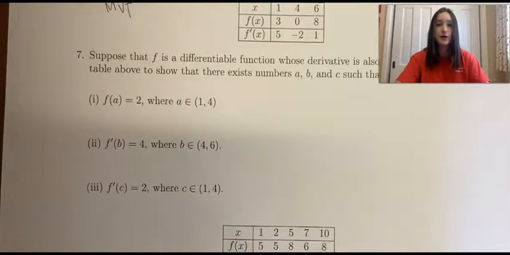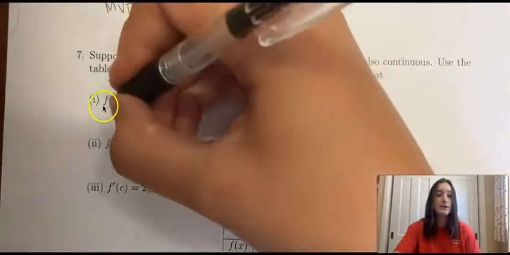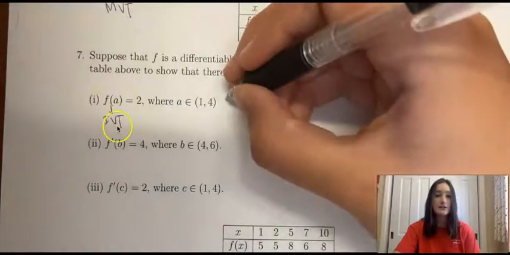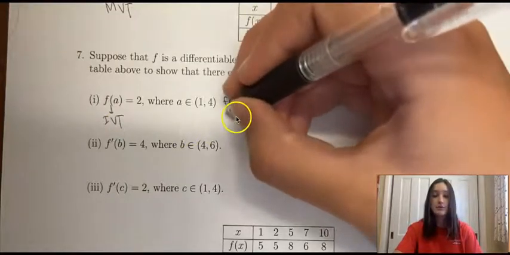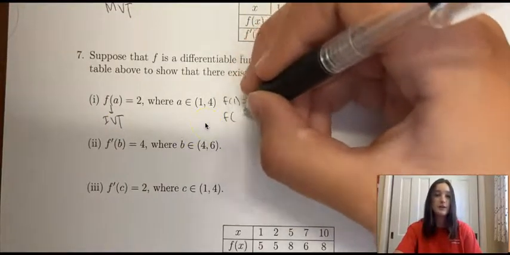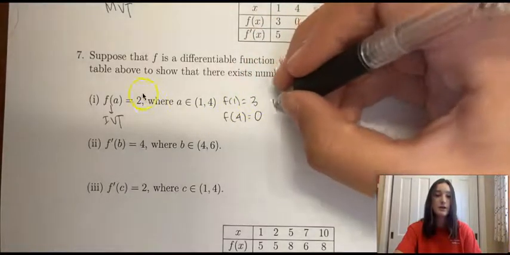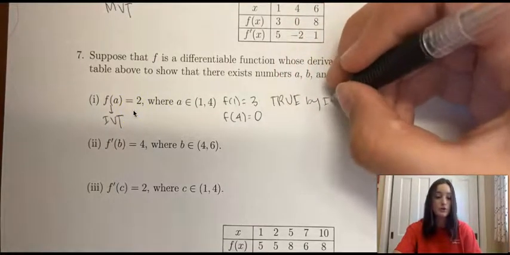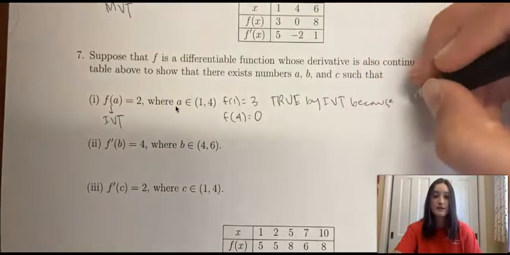Okay, so this next one is another table problem, and it's pretty similar to the one we did before. First thing that we're going to do is look at that number 1, and we're dealing with f of a. What we're doing here is using IVT because we're not dealing with derivatives. I'm finding my y values like we've done on all these other IVT problems. Looking at my table, I know that my y values are 3 and 0. And this 2 that's given is between 3 and 0. So we know that it's true by IVT that there's an a that exists.